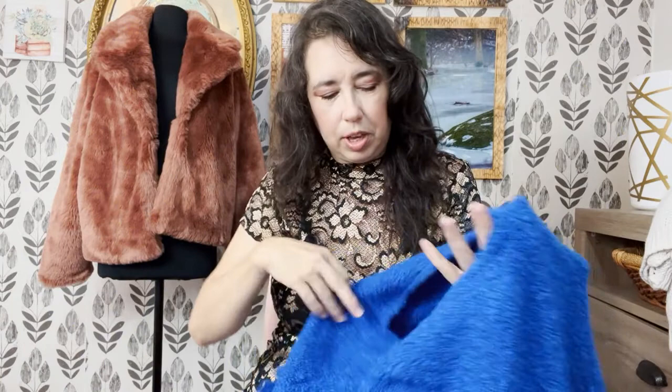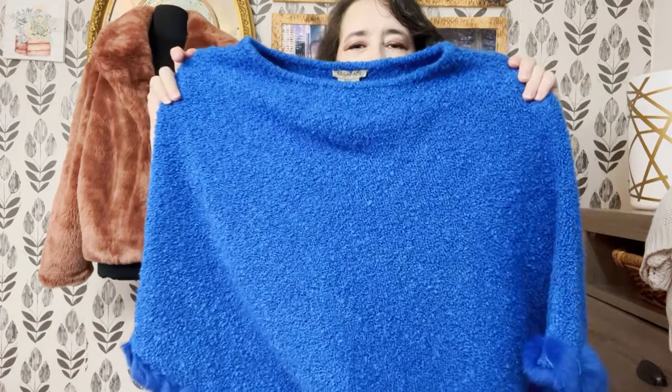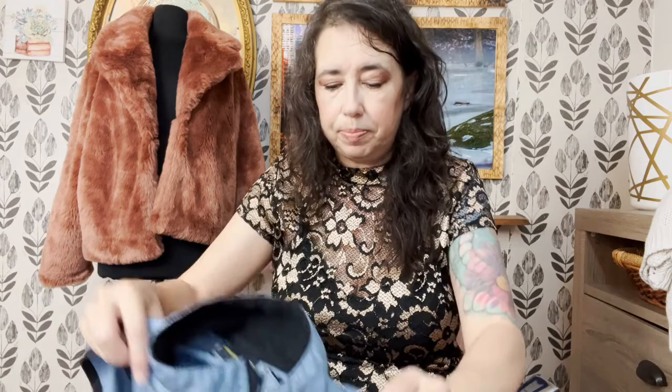The next item is really fun. Cape sweaters are actually in fashion again this year. This is just Escapades and I think it's actually vintage 1990s. It's almost like a chenille nubby knit with fun fur trim around all of it. It's pointed, one size fits most — I'd say probably a large for it to look great. It's this bright blue color, which is another thing that's trending. On Poshmark, if you put bright blue in your keywords it tends to be found and sell well. I now make sure I put bright blue, bright green, bright pink — because those keywords are selling items.